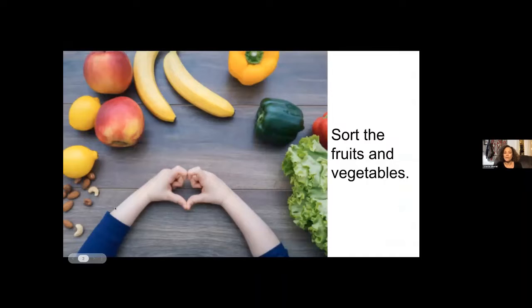So I want to start with a little story. I've taught math for quite a long time, and a lesson I learned in one of my very first classrooms was a kindergarten class where I had the children sorting fruits and vegetables. That was their task. I was walking around looking to see how the kids were doing, and a little girl named Zenda was sitting there with a permanent smile across her face, so proud of the way she had sorted the fruits and vegetables. But I noticed that they were mixed. Fruits were mixed over here with vegetables.